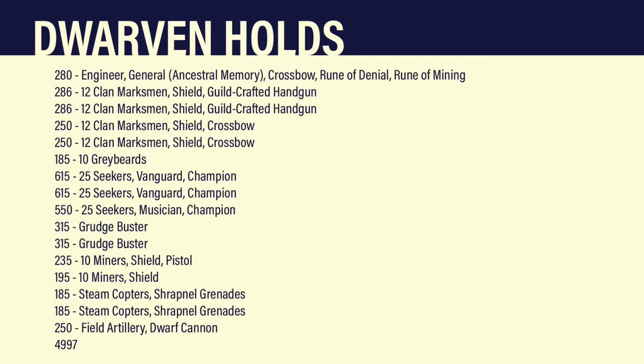Next up is the really scary part of the list. It's 3 units of 25 Seekers, all with champions. The first 2 have Vanguard, and the final one has a Musician. So big blocks of in-your-face, unbreakable, real tough dwarves, all with lots of attacks, potentially lots of AP. This is the part of the list that I'm really going to struggle with.